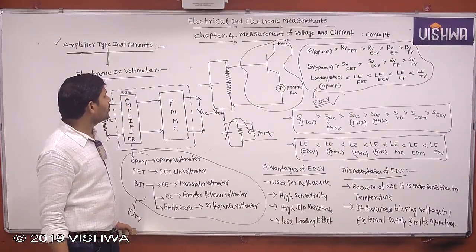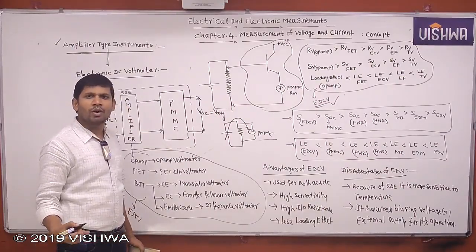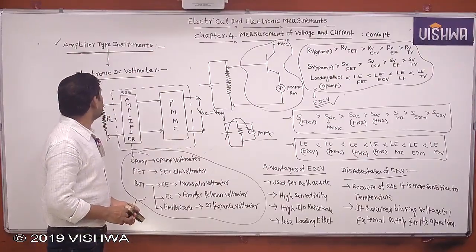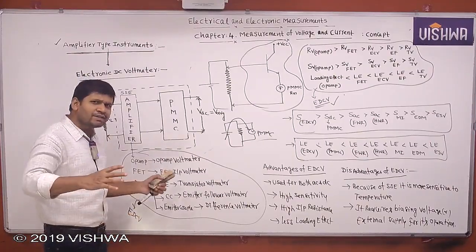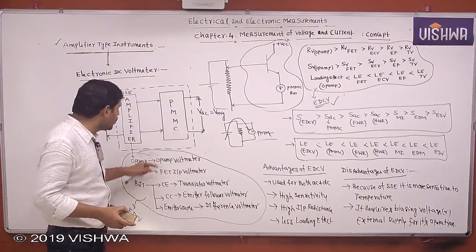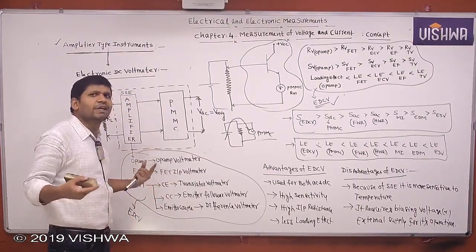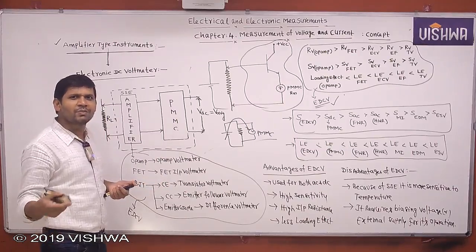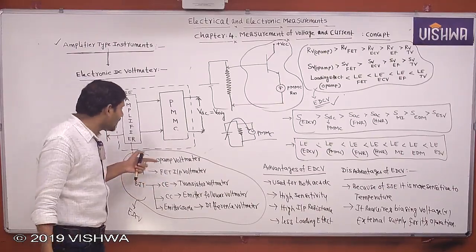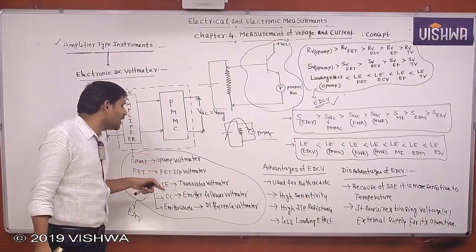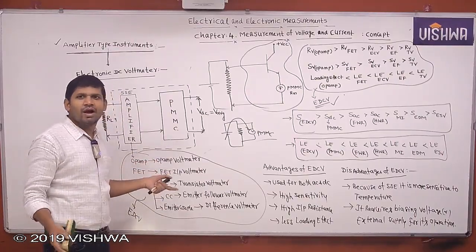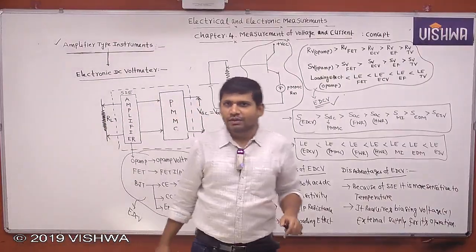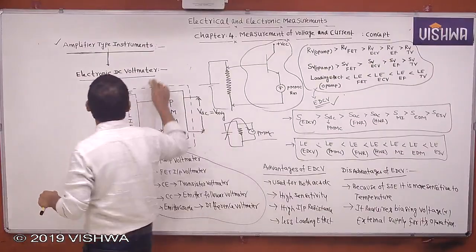In the classroom workbook, based on this, one model of problem I will also solve. That you will see. Here I am not going into detailed discussion of electronic DC voltmeters, meaning how to design each voltmeter. That is not required from an objective point of view, only important from a descriptive point of view. How to design op amp, FET input, transistor, emitter follower, difference voltmeter, all this is detailed discussion. That is not required here. Clear? Understand? Then you go for another voltmeter in this concept.